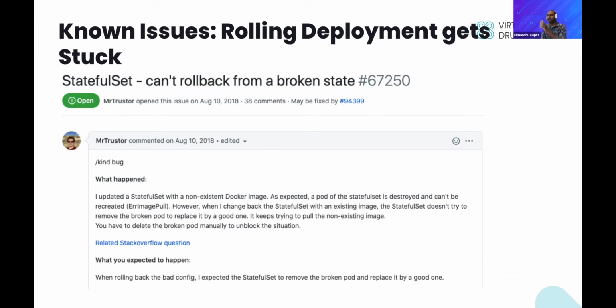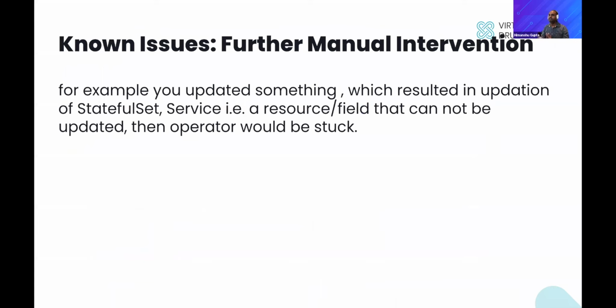There is some work happening in the Druid-operator community to work around this by detecting this particular situation and deleting the pod automatically behind the scenes. But given the current state of the operator, you might hit this, and so in general, there are some corner cases where you might have to go and do things manually. And we in the operator are trying to reduce the occurrence of those things as much as possible.